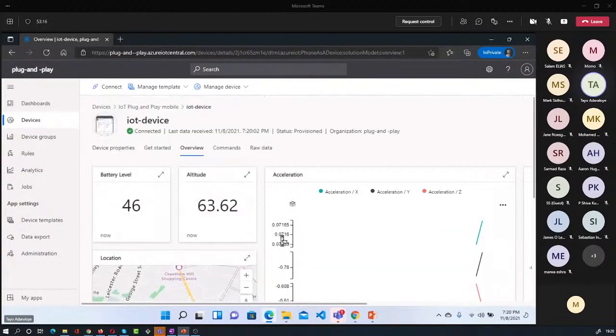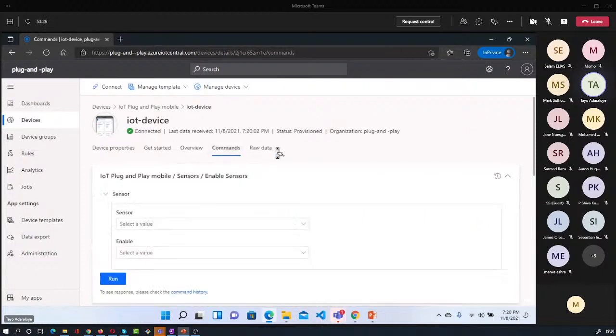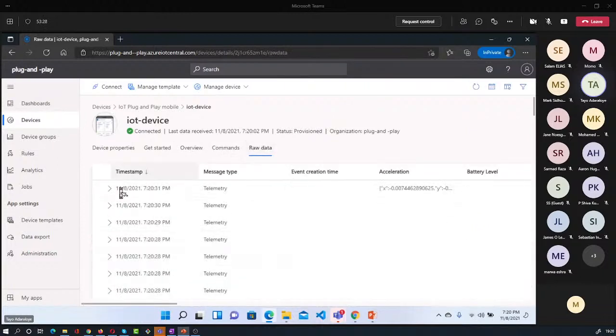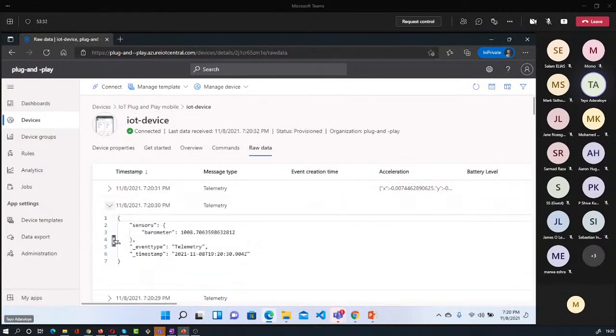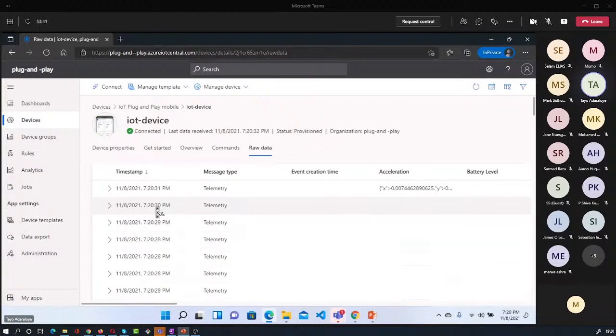So this is an exchange between my mobile device and IoT Central. You can get more information. If you click on the raw data, you see the information exchange between my device and what is being captured here. You see the timestamp where it connects and all that.